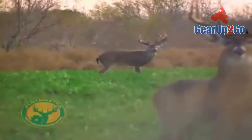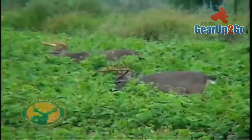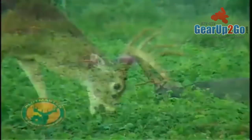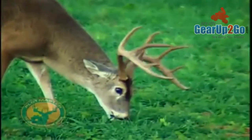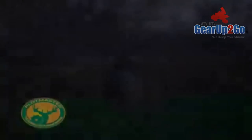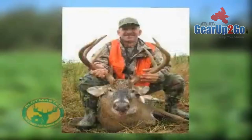Research has shown that you can dramatically improve the quantity and quality of wild game on your property through the use of year-round food plots. Many of today's sportsmen have realized that small, well-prepared food plots can produce some big results. Check out what small plots have produced for these Plotmaster owners and their family members.